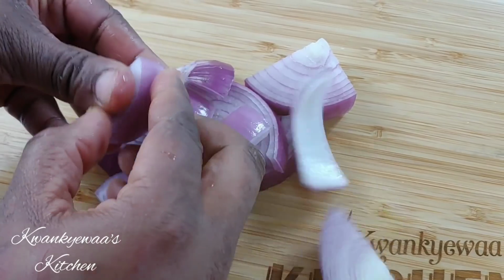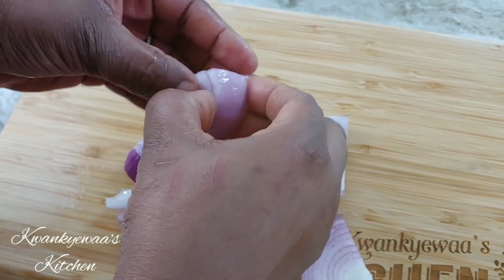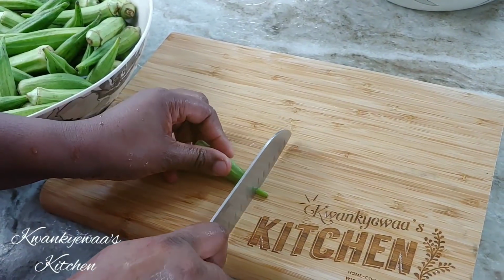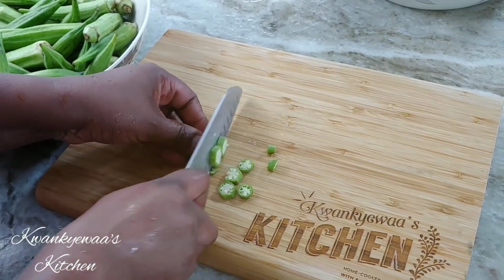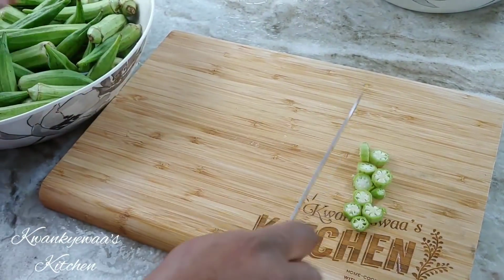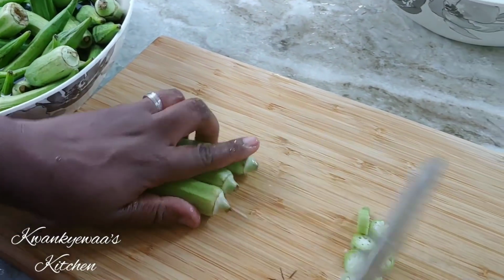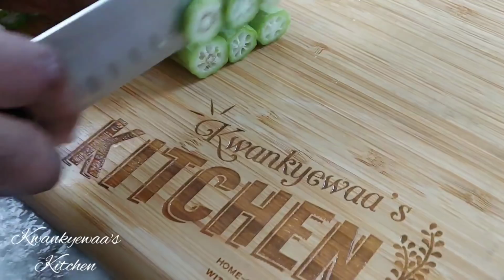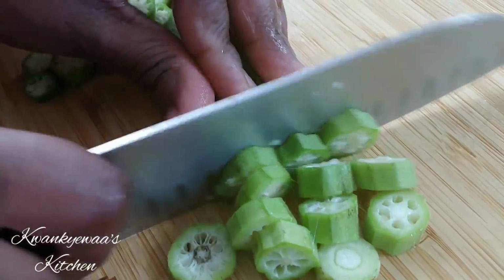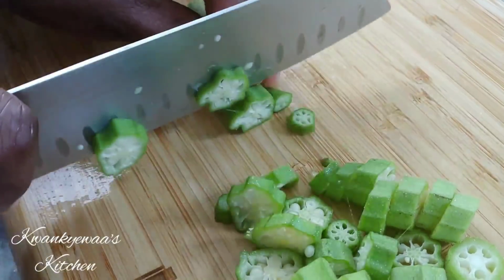Anyway, whilst I'm doing that, I'm just being proactive and going ahead of myself to cut up this onion, and this will go in my stew when it is done. And now I'm going to cut my okra, because I typically like to use fresh okra. Every now and then I'll buy frozen, but I like to cut up my own okra. I feel like it gives you that sliminess. If you want your stew to be slimy, it is perfect. And so I trim off the heads and the tails, and then I just cut.